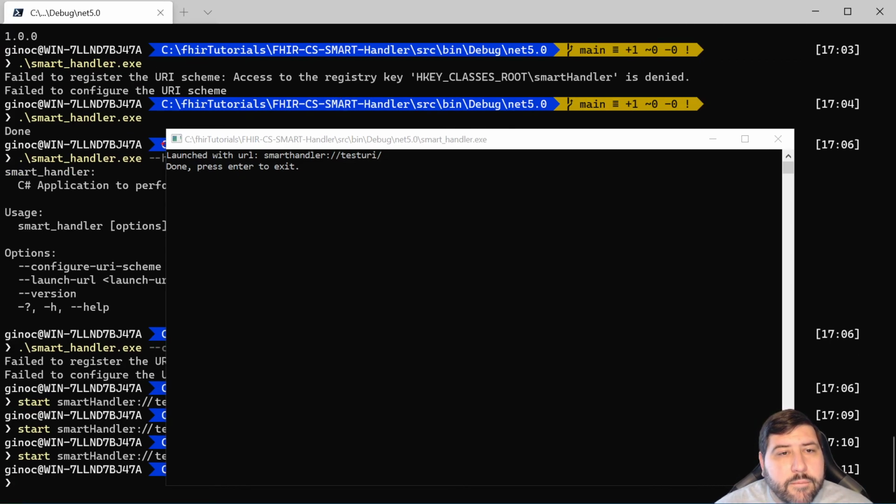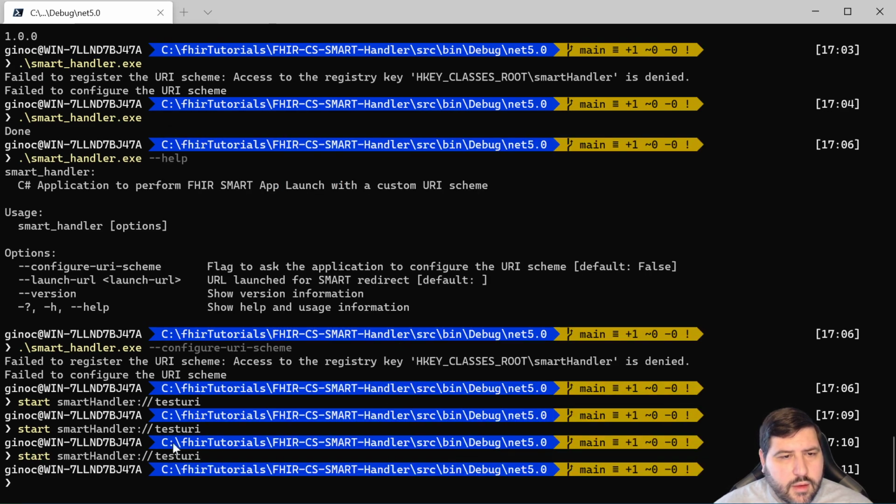We'll just do this way. So we can see we have launch with URL, smart handler test URI, done, press enter to exit as we were talking about before. So now we can see that we are getting through everything we want. And you can see these are not case sensitive, these are URIs, so that's something to keep in mind too. You can't make different ones that are just different cases or things like that because that does not work.